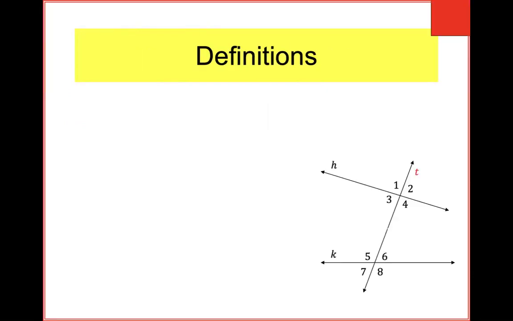Really frequently used. It's the hardest one to describe, but once you use it, it's easy to remember. Here's the idea: pick an angle, any angle. I'll pick angle 1. Notice I made angle 1 red. Of those 4 angles there, 1, 2, 3, 4, angle 1 is in the upper left position. If we go to the bottom 4 angles, angle 5 is in the upper left position. Look at angle 4. Angle 4 is in the lower right of the top 4, and angle 8 is in the lower right. So these 2 angles are on the same side and basically the same position: upper right, upper left, lower right, lower left, that sort of thing.